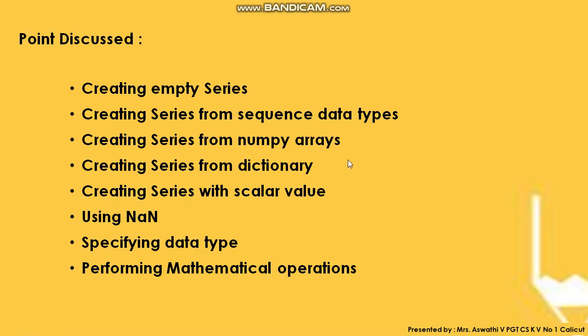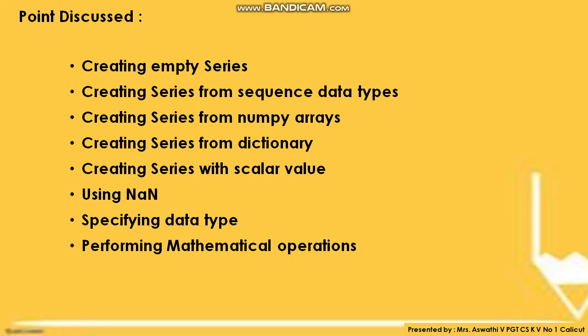So these were the points that we have discussed so far: creating an empty Series, creating a Series from a sequence data type, creating a Series from NumPy arrays, then from a dictionary, from a scalar value, then how to use NaN, how to specify data type, then how to perform mathematical operations with the Series, that is, how to create data using mathematical operations. These were the things that we have discussed.